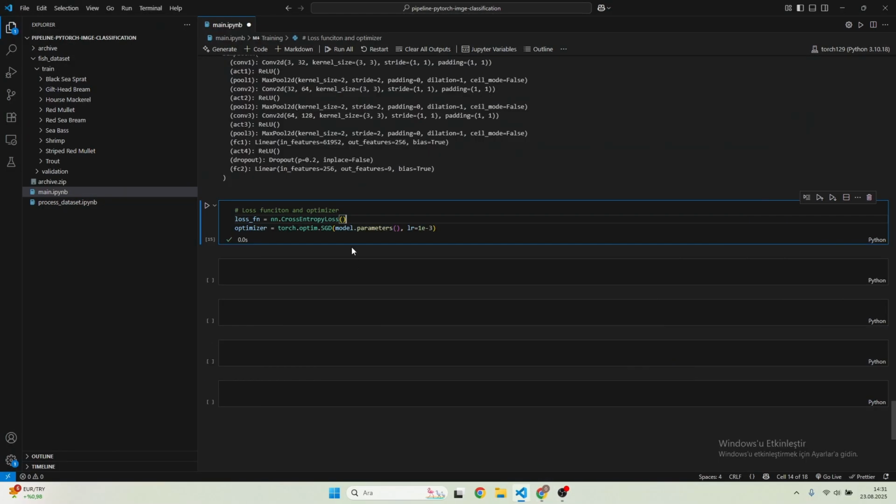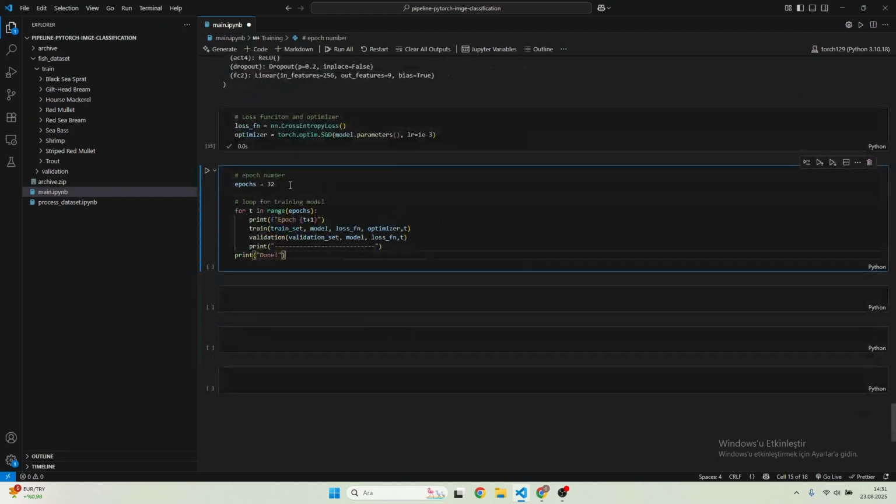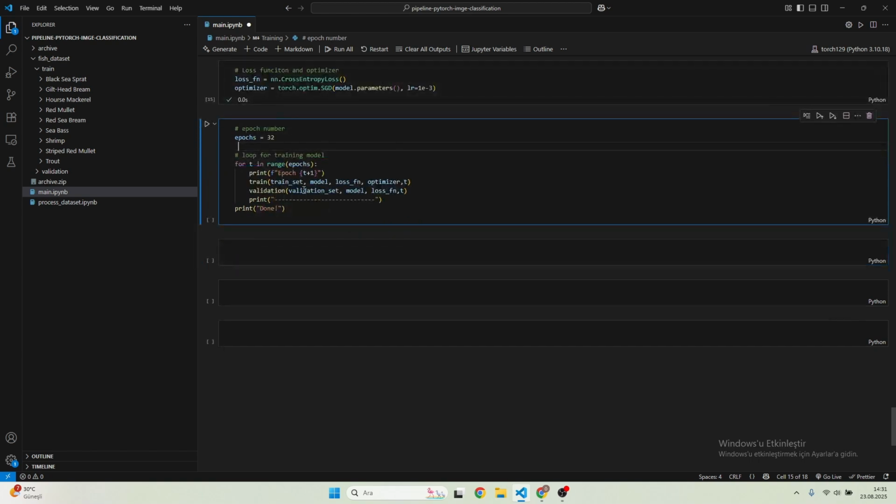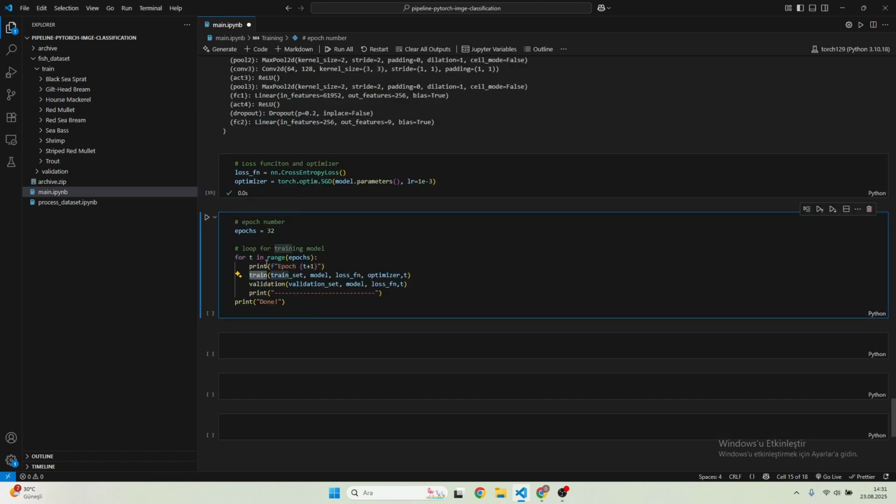And now we will train our model. You can change this epoch number depending on your GPU. We have 32 epochs right now, and for each iteration we will call train and validation functions. We just created them. Let me show you again.